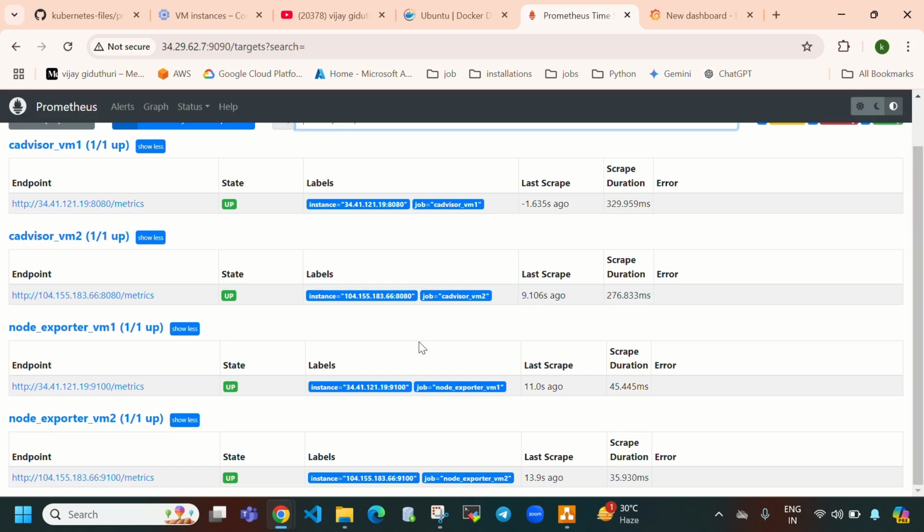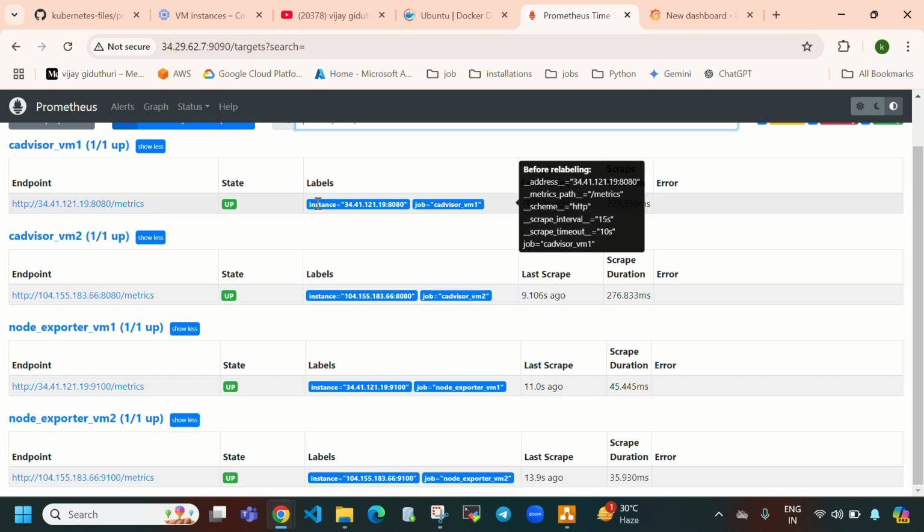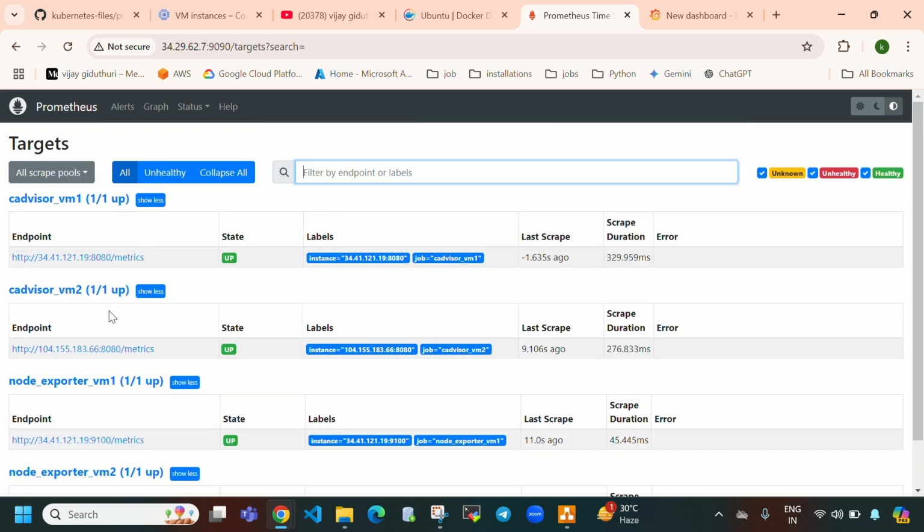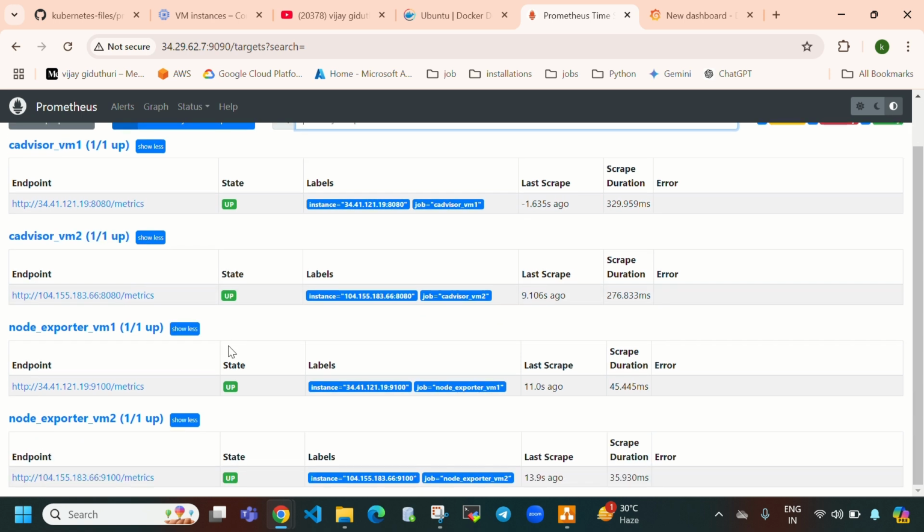So here you can see now it is showing the four targets. So here you can see cAdvisor virtual machine 1. So in virtual machine 1 we are running the cAdvisor Docker container, right? So using that Docker container Prometheus is scraping all the metrics related to Docker containers, and this is the cAdvisor virtual machine 2, and node exporter virtual machine 1. So using this node exporter, Prometheus is collecting all the metrics related to virtual machine 1 like CPU information, memory information, and everything guys, everything. And this is the virtual machine 2 node exporter. So in targets, you need to see like this, and here you need to see them one by one up and running. Okay.